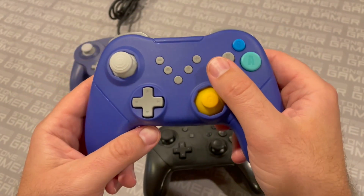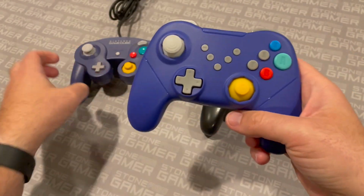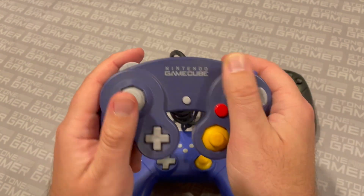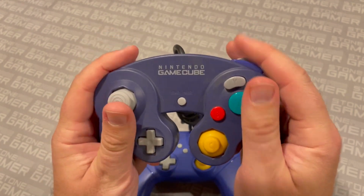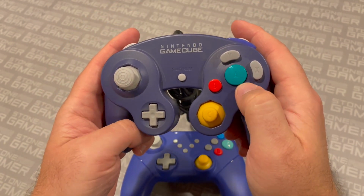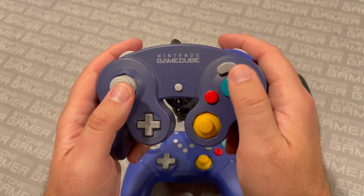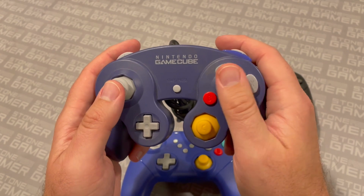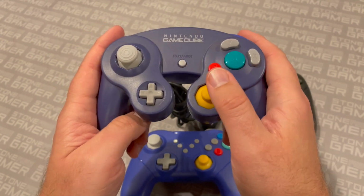Then you have your face buttons, and this is where things get a little bit more interesting. So if we look at the GameCube controller here, this is a lot of people's favorite controller. You can see mine has a couple of scuffs on it, and the purple has faded a tad. Sorry, indigo has faded a tad, but we're here just for the basics of it. This face button layout was pretty controversial at the time because it's pretty different from everything else. But the idea was you've got a big circle in the middle, and then everything else just kind of branches out from that big circle. So this is your primary action button, and then these guys were intended to be an extra tactile bit that moves in these directions. It's great for Smash Brothers. People love playing Smash on this kind of controller.